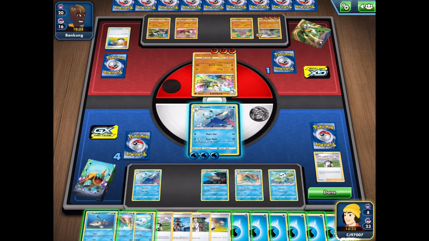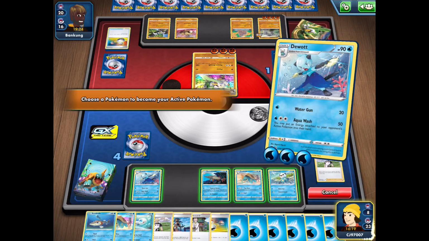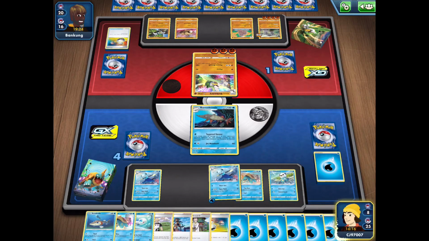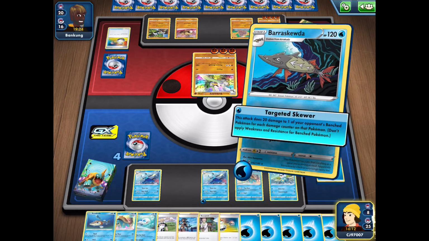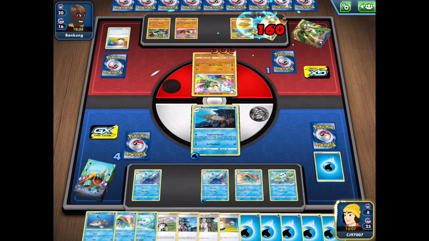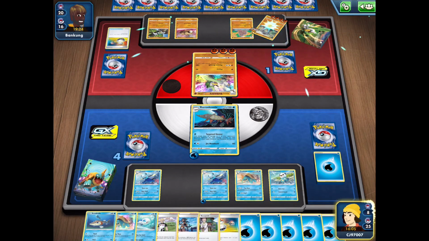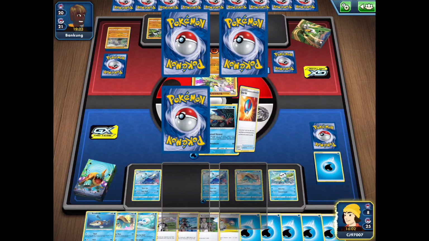So we've not been able to find our Samurott, unfortunately. And we could retreat into the Barracuda and at least take a knockout on the Stonejourner that way. We might as well go with that. So we'll retreat. We'll go with the Barracuda. And we will hit the Stonejourner and deal 160 damage to it, since it already has 8 damage counters, and we'll get a knockout that way.